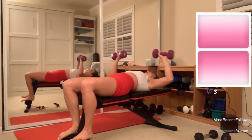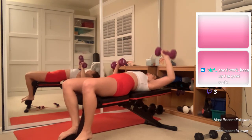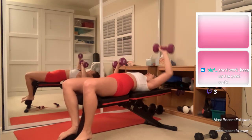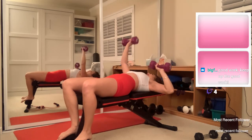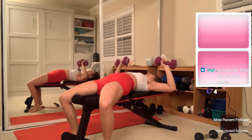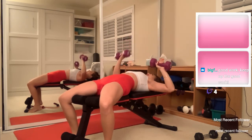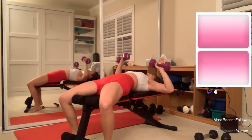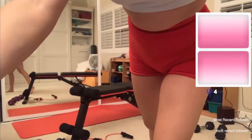I definitely agree that everyone kind of wants something but doesn't want to do the work — true for a lot of aspects of life. All right, three sets of ten. One, two — I feel like I'm gonna fall off this bench. Three, four, five. My feet don't reach the ground, that would probably help — six, seven, eight, nine, last one. My feet don't really touch the ground on this because I'm so short.